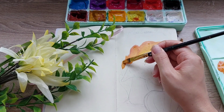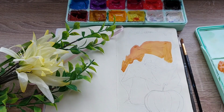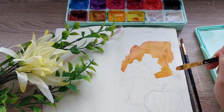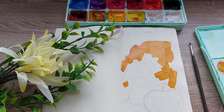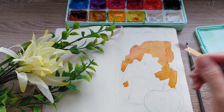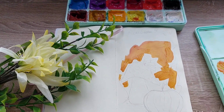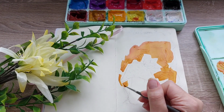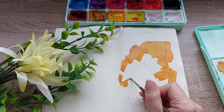And while chatting to you, I thought it would be nice to paint something. I created this autumn illustration and we're going to paint it in gouache mostly. And later on we're doing a little bit of mixed media with some acrylic paint marker and a metallic pen. Now let's get started with how to be consistent with your sketchbook practice.